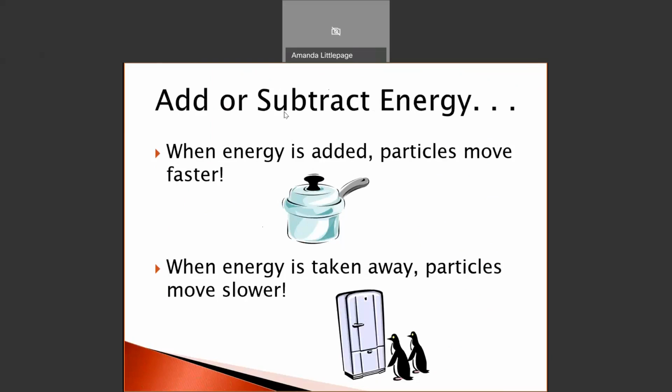So for example, think about a freezer, right? You put water in a freezer, the water molecules stop moving, they lose energy, they slow down, slow down, slow down, and eventually you form a solid called ice. So you can affect the rate of a reaction based on the temperature, and that's why we keep food in the refrigerator. They last longer because we slow down the rate of chemical reactions like decomposition.